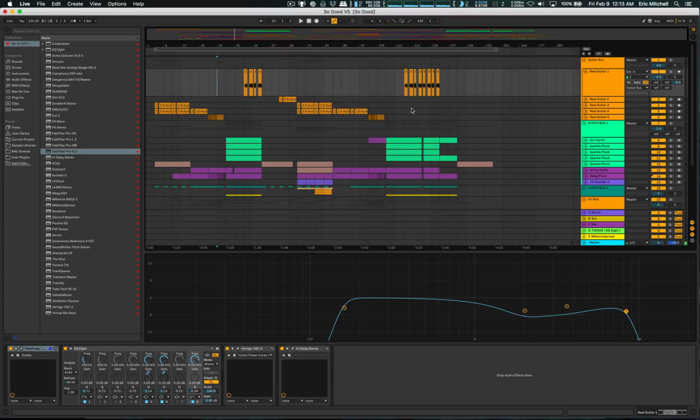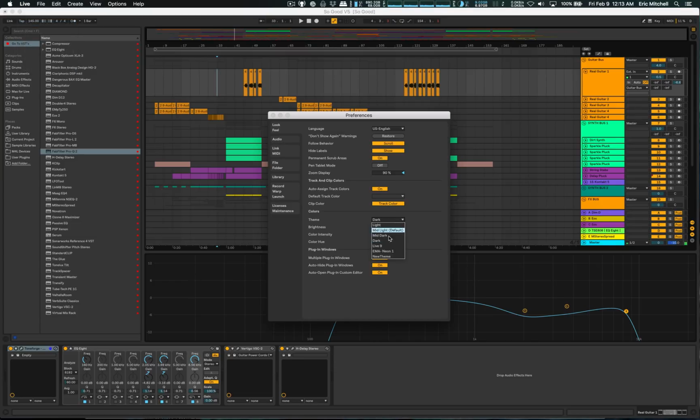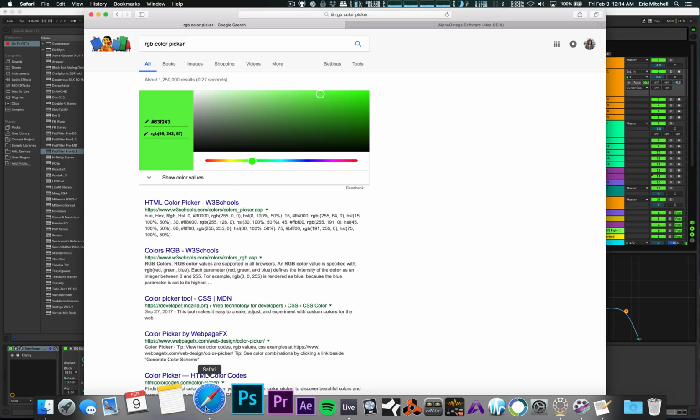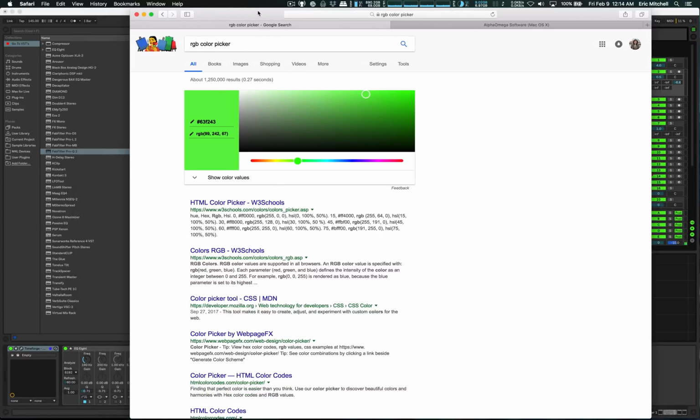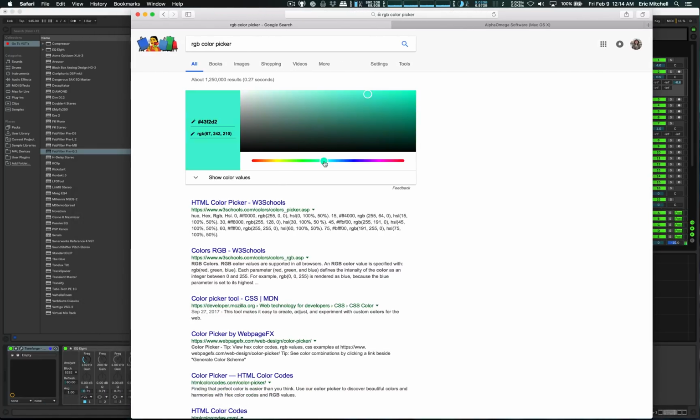Come back to Ableton. And there we go. So now we got all green buttons. It's basically the same thing for every other control. If we wanted to change this blue, you're basically just going to pull this up, try and match that color as best as you can. Whatever, you get the idea. And then you look for it in the file and change it.